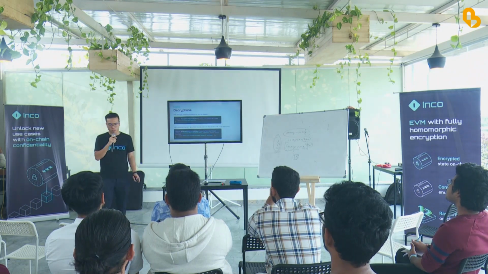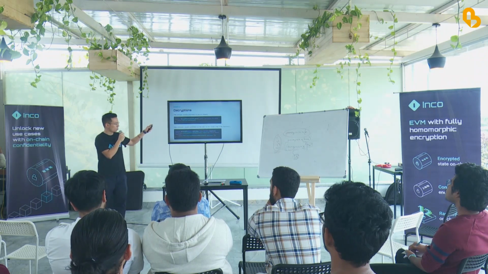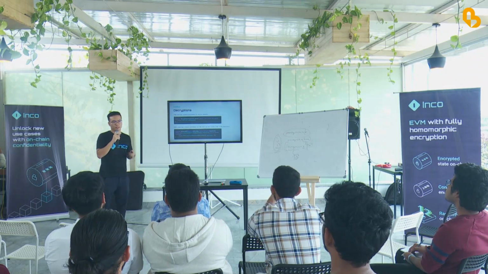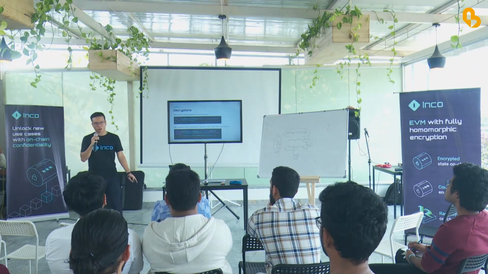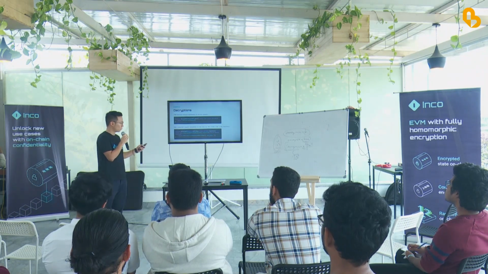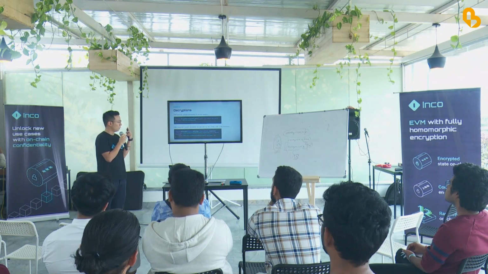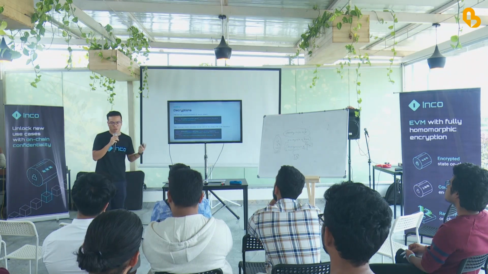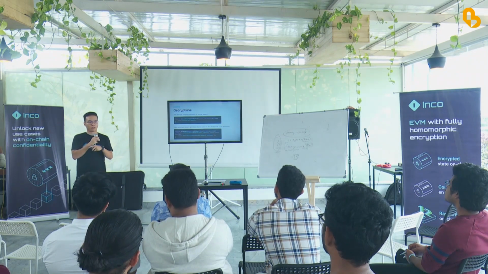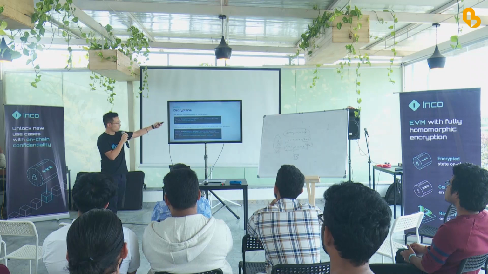And there are two types of decryptions. One is tFHE.decrypt. Essentially, this will decrypt for the entire network. So whatever plaintext gets revealed will be revealed to the entire network. You only want to use this if you're comfortable with the idea that everyone can see this. So for example, for a poker game, at the end of the round, you want to reveal everyone's hands, right? So you probably use this function.